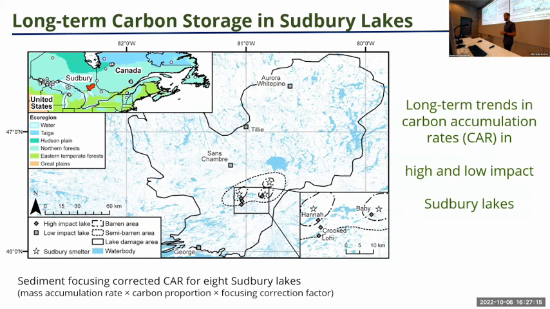And what we did in this study, we looked into changes in carbon accumulation rates in 8 lakes. We focused on 4 lakes that are located within this dashed area, which is this heavily impacted area, essentially where most of the vegetation was destroyed, which allowed us then to look into the chemical effects of acid deposition, as well as the effects related to direct physical disturbance, soil erosion, the loss of vegetation. And then we focused on 4 lakes that are further away from the smelters, which allowed us then to more specifically look into only the chemical effects on the mobility of carbon from soils to freshwater without having direct disturbances in the watersheds of these lakes.